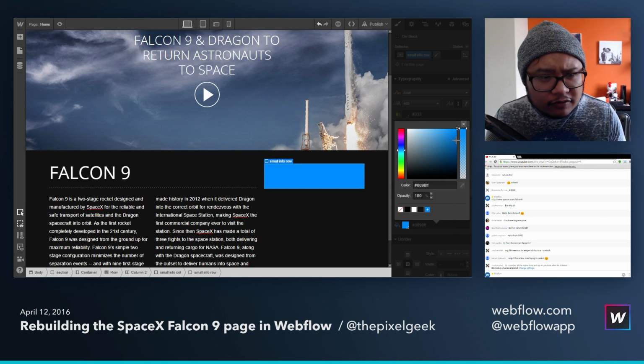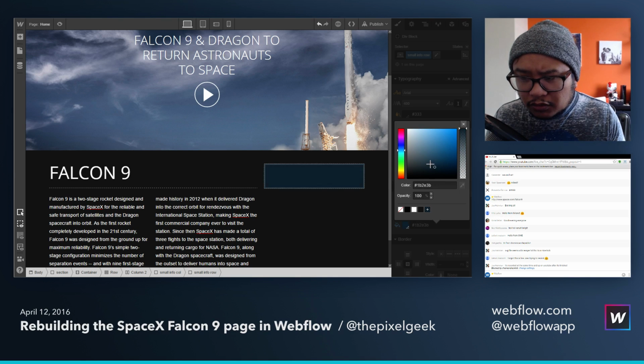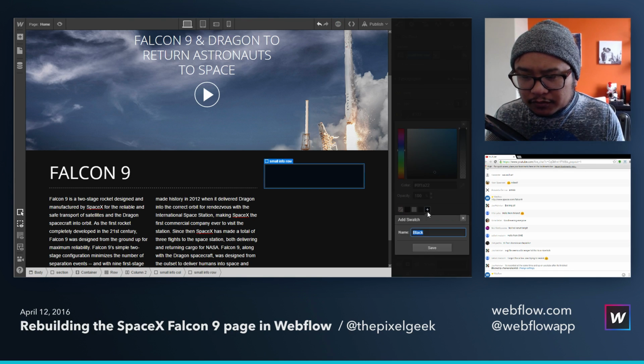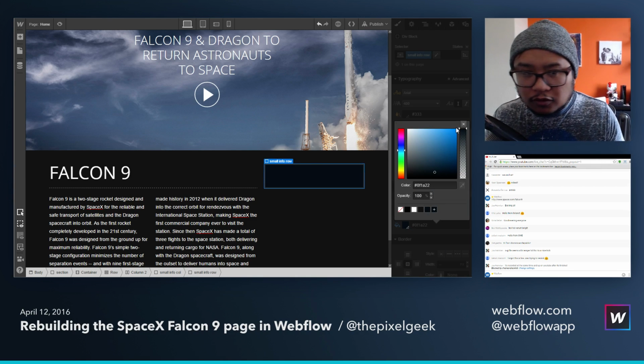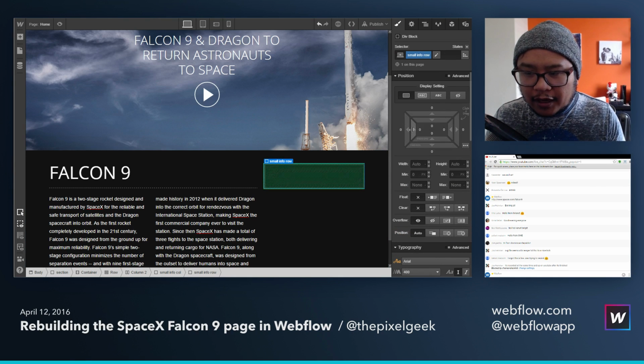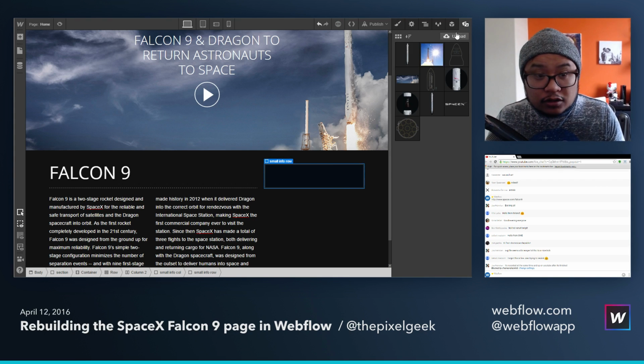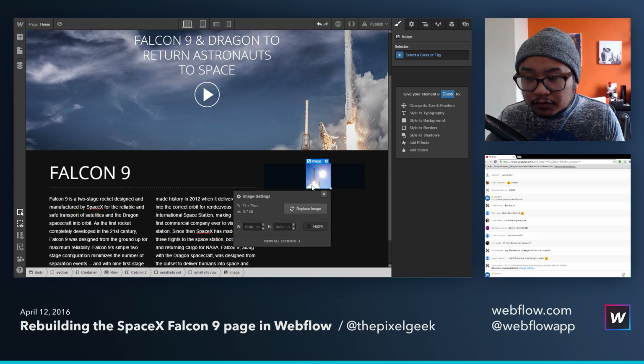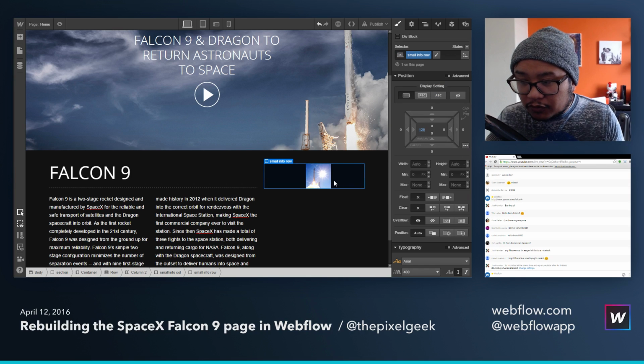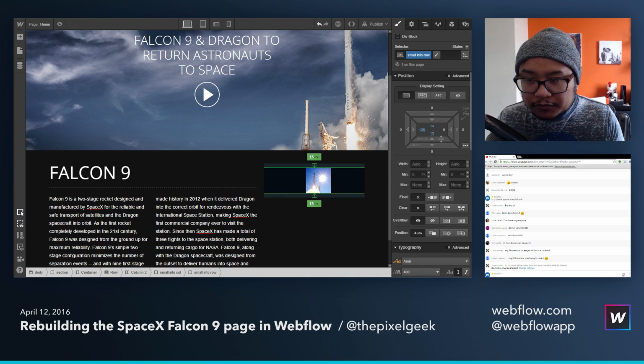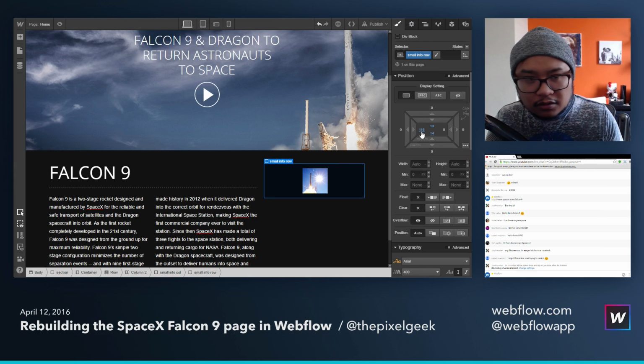Give it a background color. It's kind of dark blue-ish. Right down here-ish. Alright, cool. Just eyeing it. No, dark blue. Cool. And then there's some padding on the left to give room for the Falcon image. I'm gonna go to 125. Why not? Seems about right. Cool. Now we're going to add in that thumbnail. Okay, now the thumbnail's way too close to those. So let's go ahead and add some top and bottom padding. Alright. Put this down to 115. So I have more space to work with.